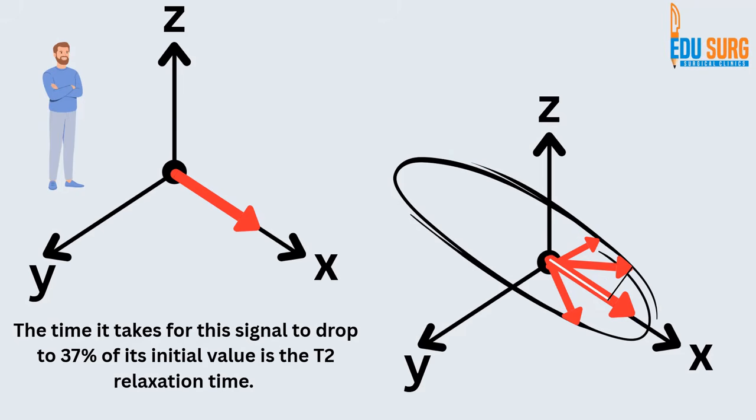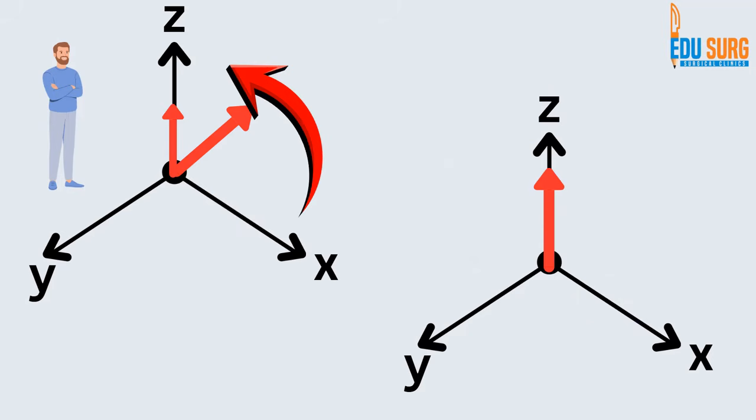If you're not getting this, it's okay, but something to understand is that the alignment breaks first in the XY plane, and when it breaks so much that only 37% of the signal is left, that is known as the T2 relaxation time. Now, like I said, once the RF pulse stops, the protons and the net magnetization vector, that is the collective magnetic field, which was along the z-axis and had become along the XY axis, will again come towards the z-axis, right?